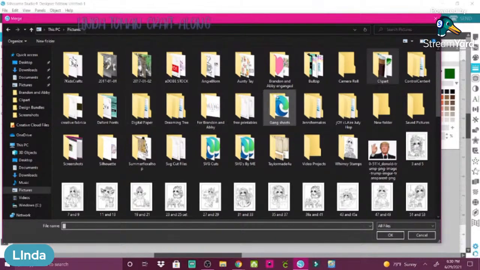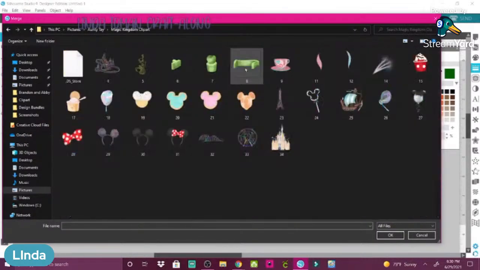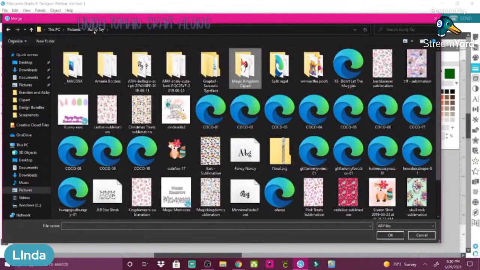So now here it is, Annie Chase Magic Kingdom clip art. This is all her clip art. And I'm really not thrilled with using her clip art to make my stuff. Didn't she have one that was like Christmas?